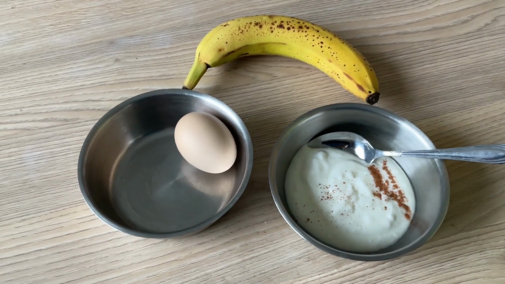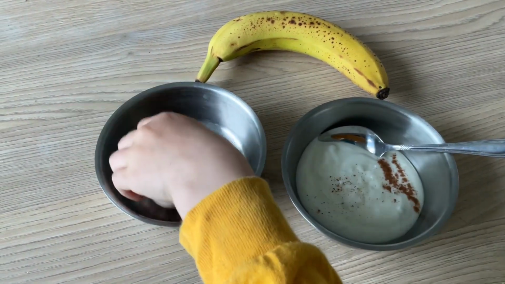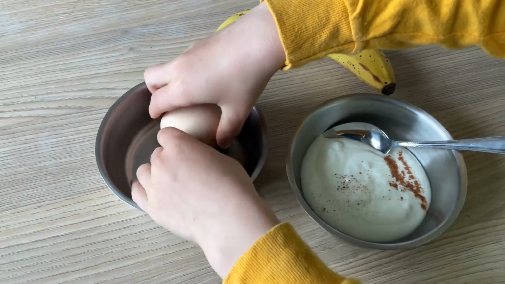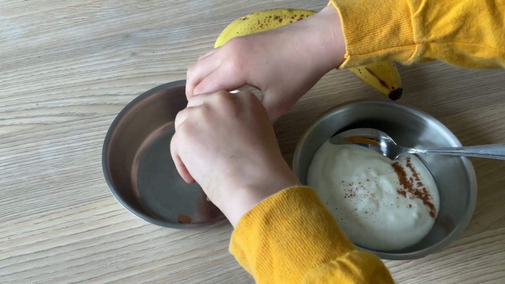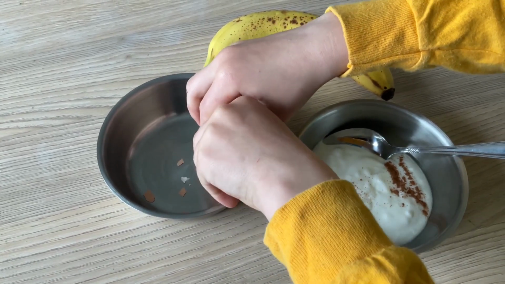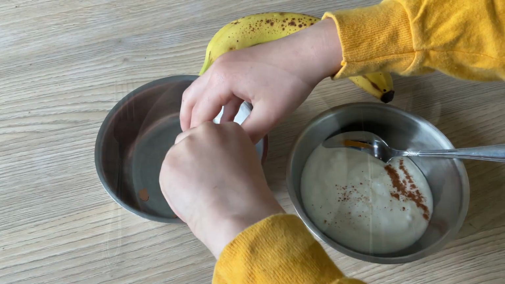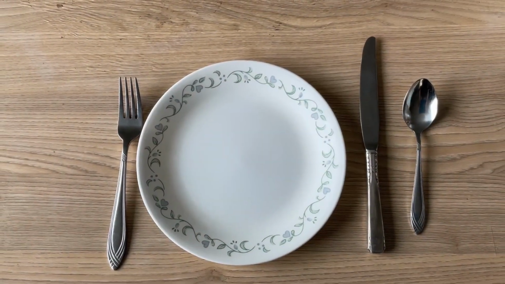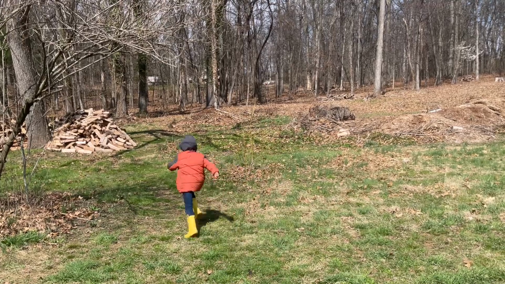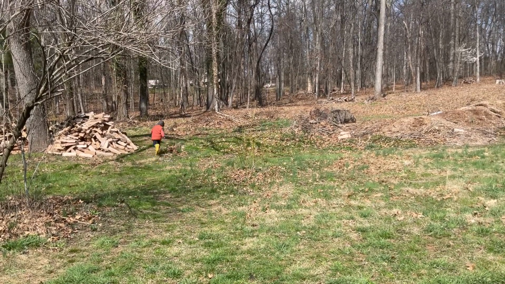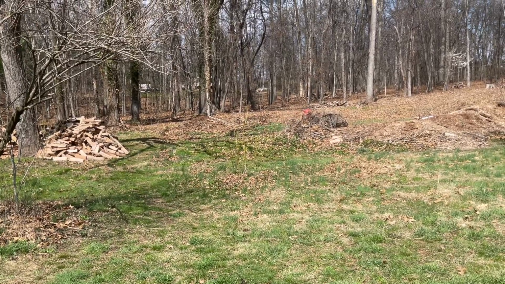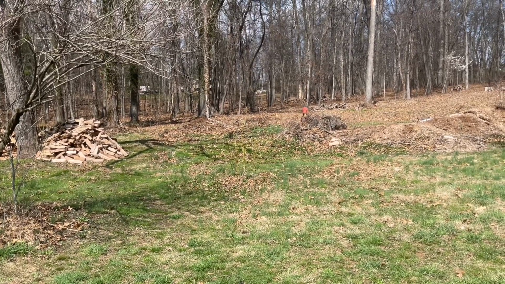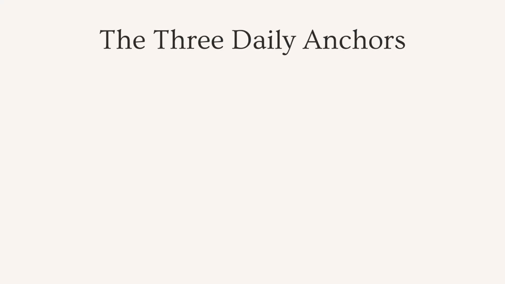Before any block, before any subject, before you think about what to teach, you need anchors. Anchors are the fixed points your day already rotates around. Breakfast, the midday meal, the moment school closes for the day. These aren't things you add to your life. They're already there. You're just going to use them intentionally. 3 anchors. That's all you need to give your day a shape.